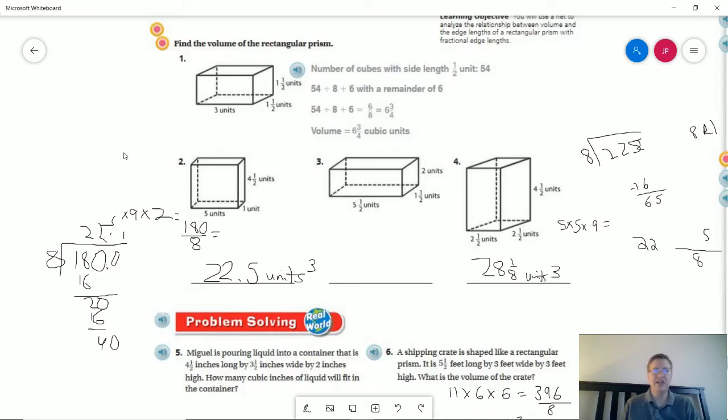So actually I think what I did here was I did 10 one-half size blocks times 9 to get 90, times 2 to get our other one unit that gives me 180. We divide by 8 that gives us 22.5 units cubed for our area. That's what I ended up doing.